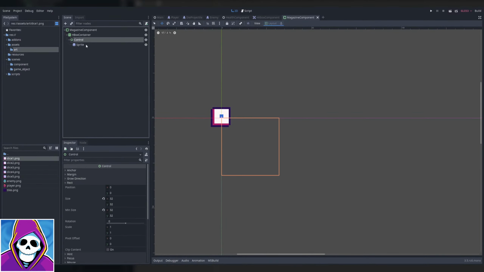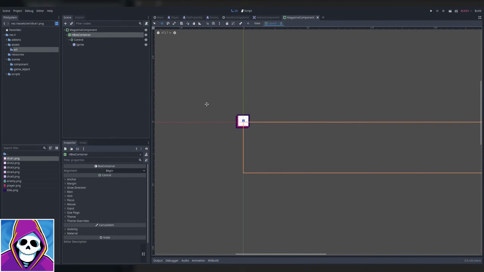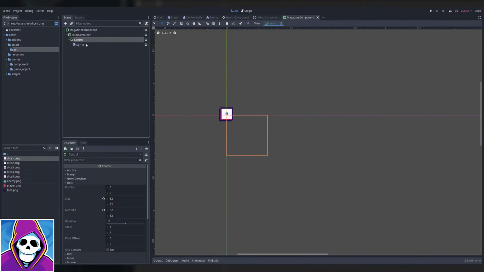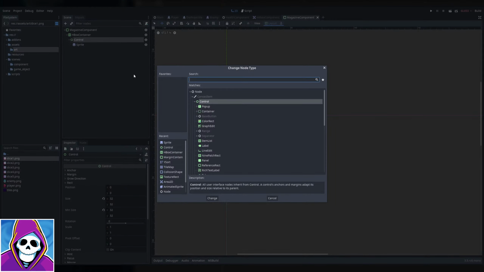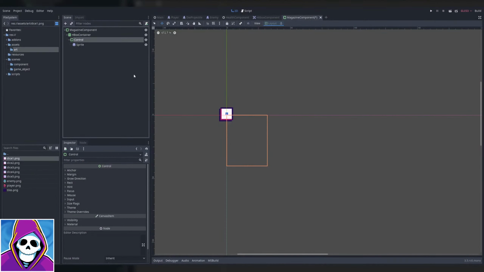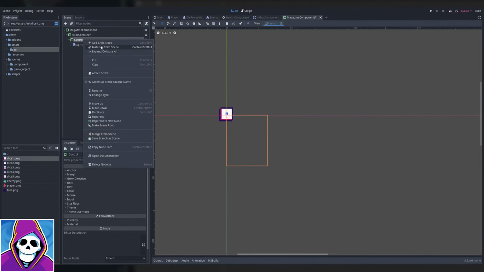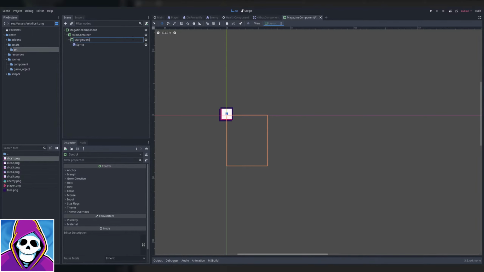Problem is that this sprite is not going to be centered. Yeah, I want this sprite to be centered, so I actually don't know how I'm going to do that. I probably have to change this type to something like a... I don't know, I always like to use margin containers for this kind of thing. Change this to a margin container.